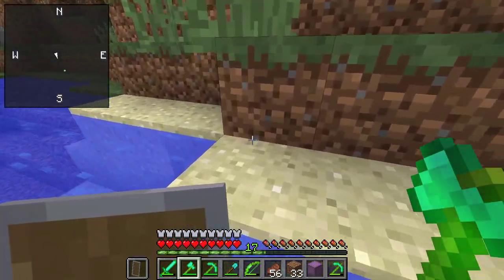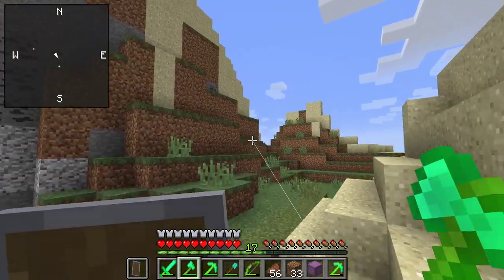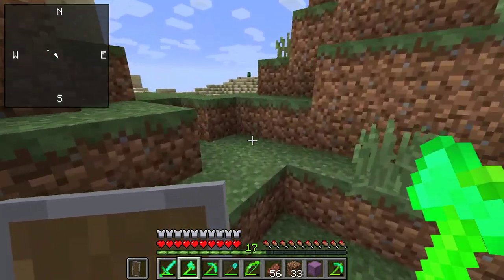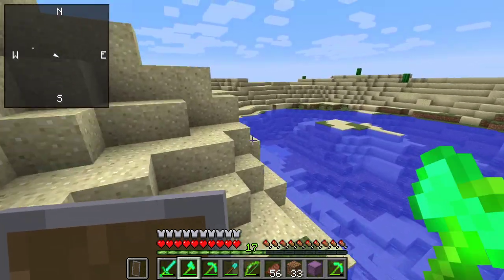You need to make your base out of terracotta. And only the purple one you find in desert temples. Now, it might take you a while to get all that terracotta, but once you get it, oh, damn, you've got a fine base.